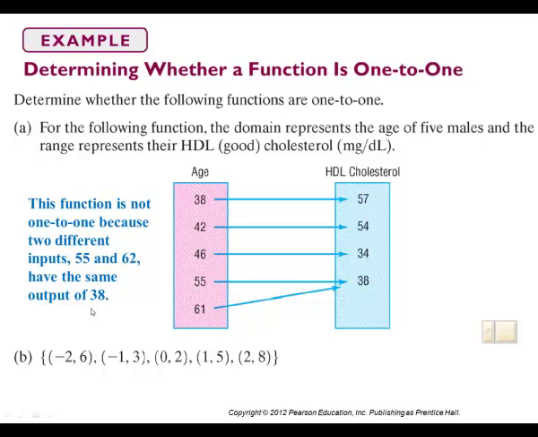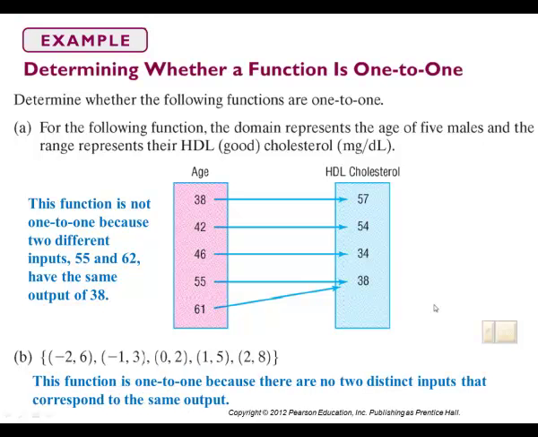Here, for each x, there's only one y. So there's only one -2, no other -2's. So this -2 has a 6, but there's no other -2's that have another y value. And here we have a -1, does not repeat. 0's do not repeat. 1 and 2's don't repeat. So it's a function, but is it one-to-one? In order for it to be one-to-one, the y's cannot repeat either. So this is 6, 3, 2, 1, 5. So the x's don't repeat and the y's don't repeat, therefore it is one-to-one. Each x has only one y and each y has only one x.